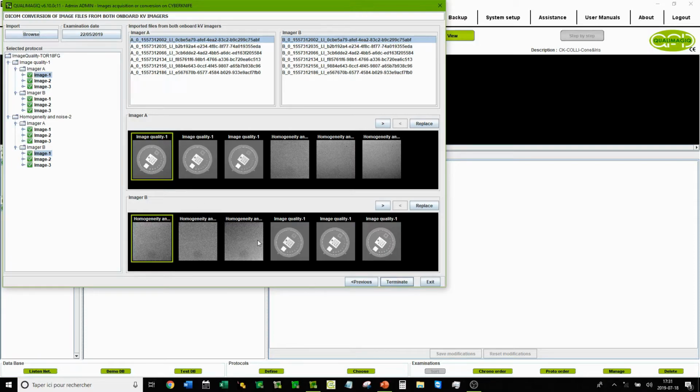The client tested 3 different KVs, in other words, 3 different exam conditions. So now, for the conversion, you have the link between the image in the QUALIMAGIQ protocol, the original file which corresponds to the image and the converted image.